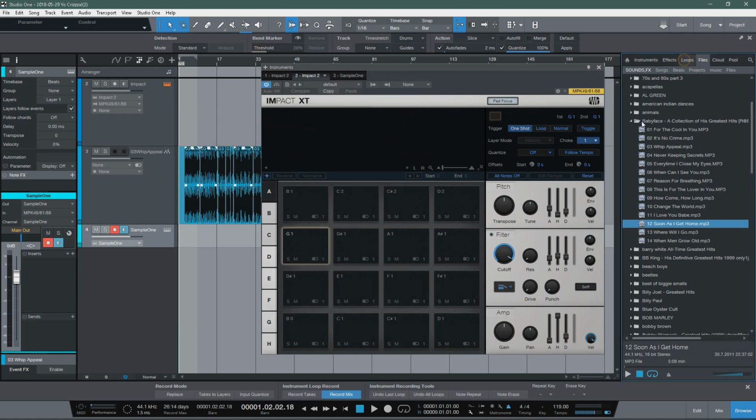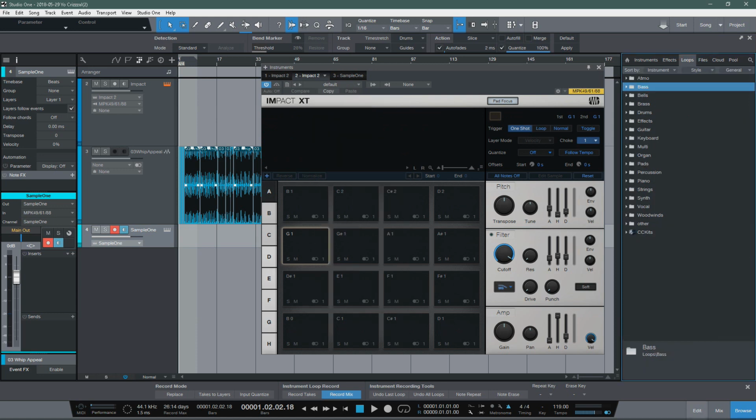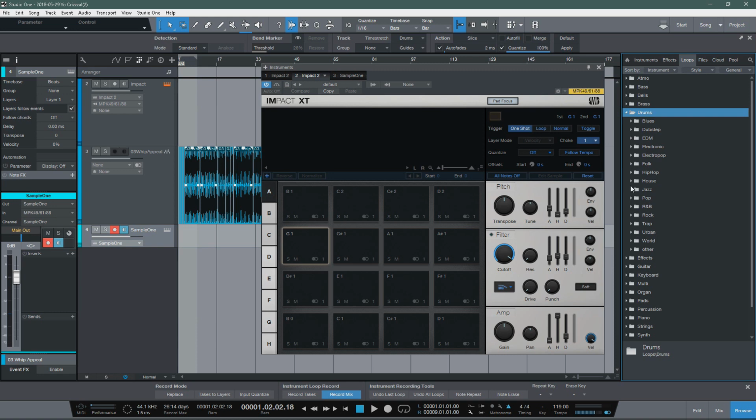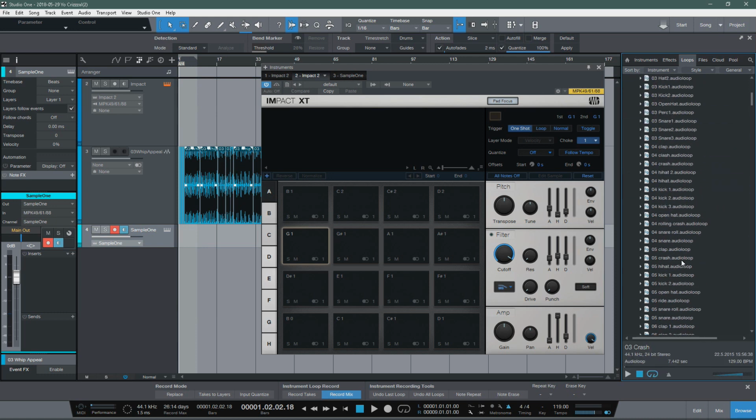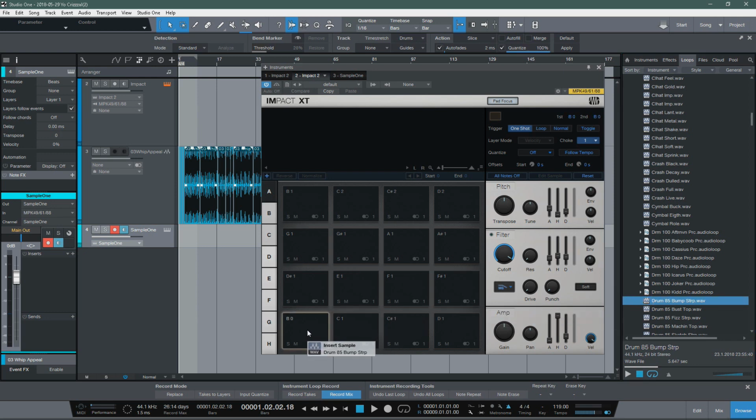Now let's say you got a drum loop. Let me go through the drum loops in here and see what they got. That's a crash. I need a full loop. Let's say you got that right. But let's say you want to change that around where you use different instruments, but you keep that same pattern of flow where the beat is playing. Now you can get the sample and hold control and insert sample.